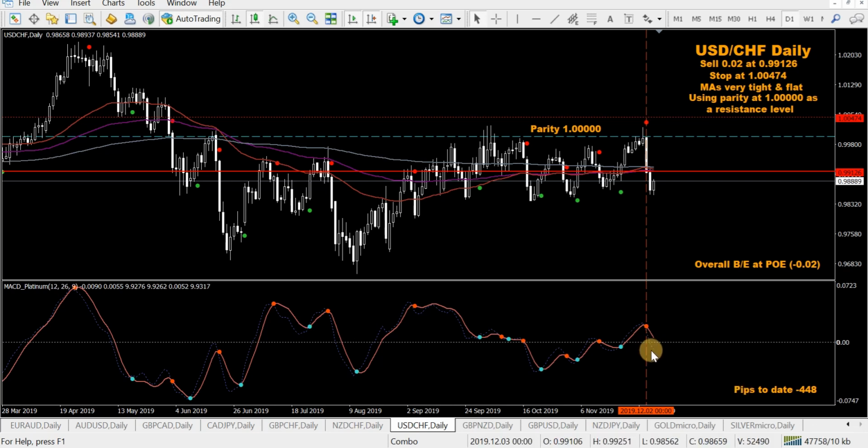You can just see it's already through the 0 level. I should probably be considering either getting out of this trade or taking some off the table and bringing my stop, which is up here, down a bit tighter. You can see it's been a pair. I've struggled trading. It hasn't been kind to me, but I'm going to persist with it.